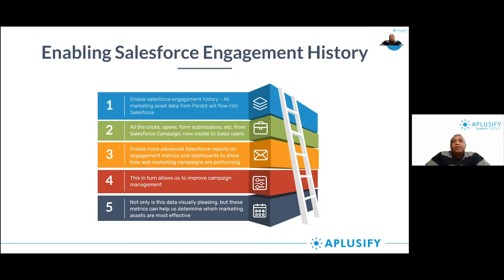So I think we have covered marketing and sales, how they are linked. We have covered marketing assets, what they are and how they are associated with your campaign. And then what is Salesforce engagement history, where you are actually marrying Pardot and Salesforce, and that Pardot data flows into Salesforce and how it actually helps. So if you have any questions till now, feel free to post in the question and answers box. I will try to answer them. If not, maybe then I can move forward, and you always have the option to type it at any point. I will try to answer it at the end of the presentation.